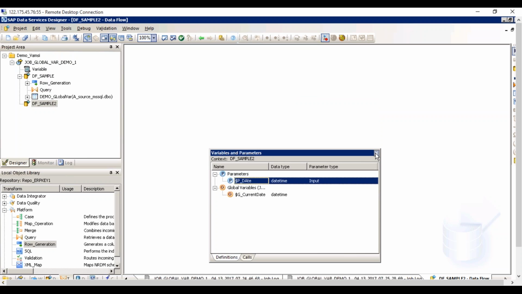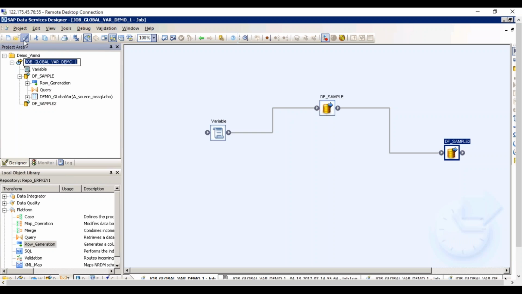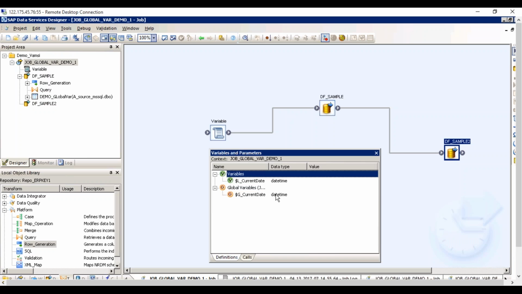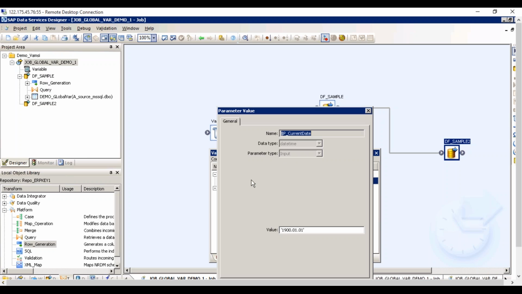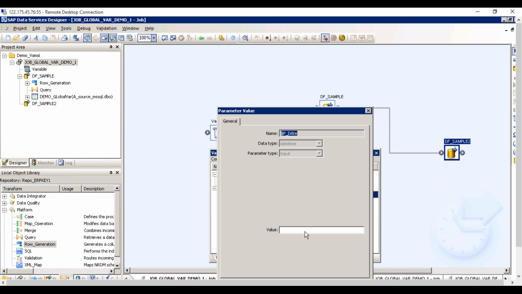Okay. Now, while passing these values, what I can do here is take that local variable plus 5, and here we can call the local variable minus 5.